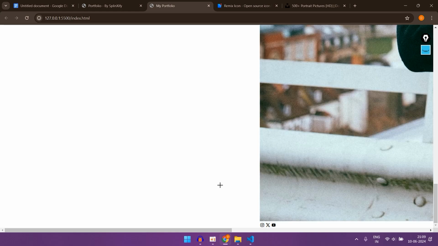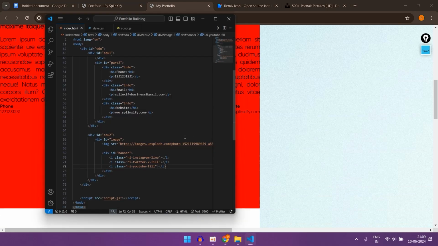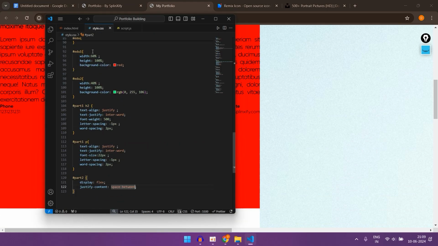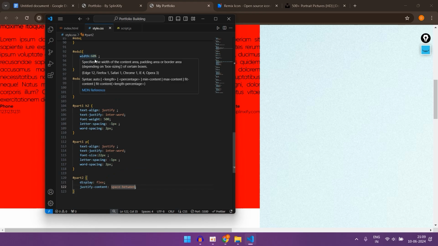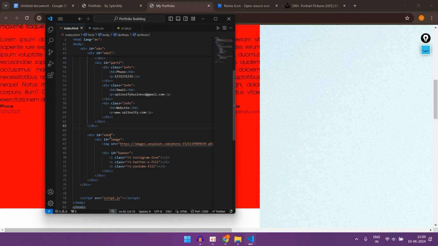So now we'll do some styling on it as well. Okay. So you can go back to your styles. First, we need to fix this image. The image is inside this image ID, right?